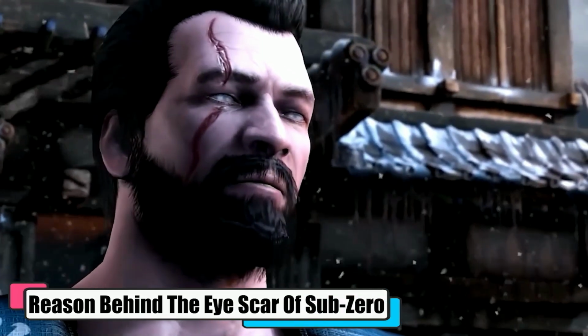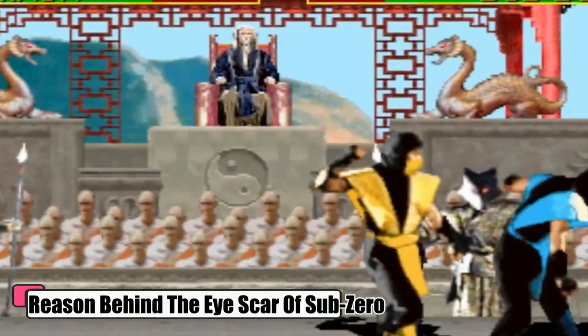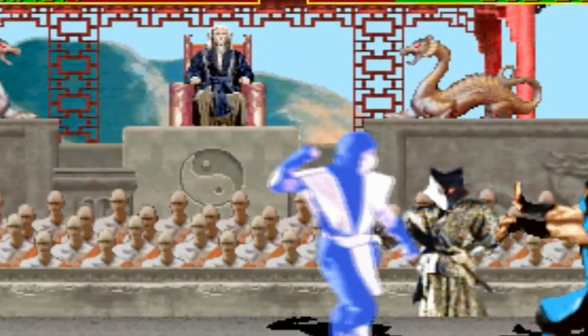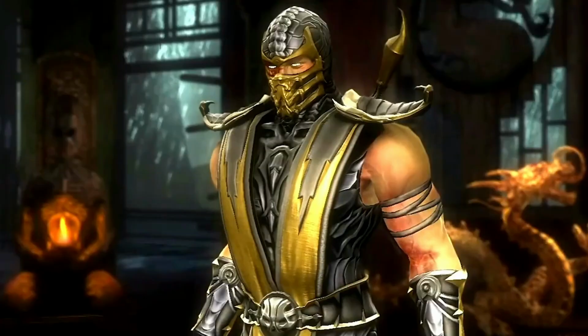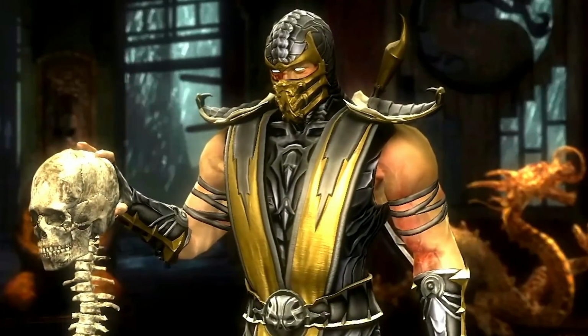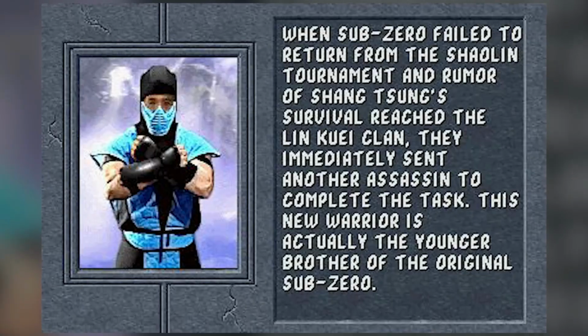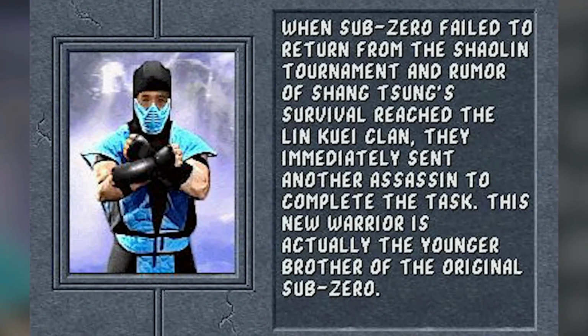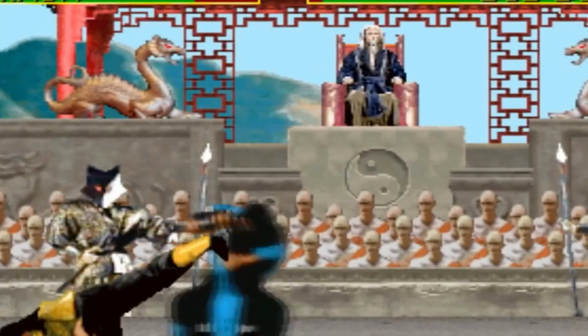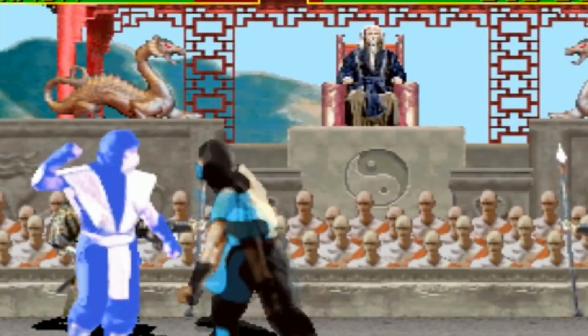Reason behind the eye scar of Sub-Zero. The OG Sub-Zero, known as Bi-Han, rocked that iconic blue ninja gear in just one game. He made freezing foes look cool in the original Mortal Kombat, but sadly, his icy reign came to a chilly end thanks to the fiery wrath of Scorpion. But the Sub-Zero legacy didn't end with Bi-Han's demise. His younger brother, Kuai Liang, picked up the family tradition in the second game. From then on, Kuai Liang has been the Sub-Zero we all know and love.